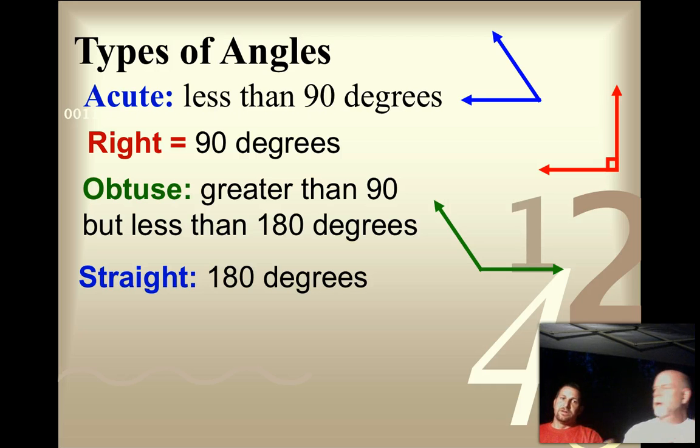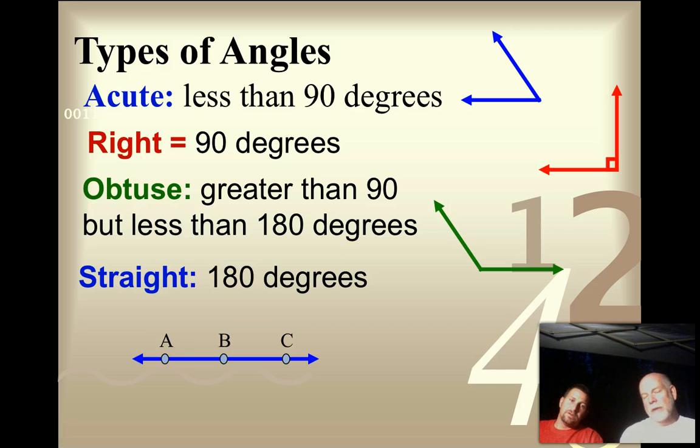Now, this is kind of a weird one sometimes. We don't understand how you even call that an angle. It's just a straight line. And we don't use this a lot. But we just need to know that if it is a straight line, if it is 180 degrees, it's called a straight angle. We don't normally refer to it that way, but if they were asking you to name that straight angle, you would call it angle ABC.